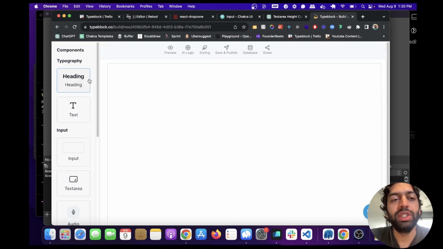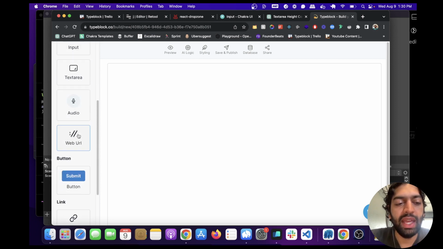And this is more similar to Canva or something like Retool if you've used that before, in that it's a drag and drop. So let's quickly build something that basically takes the URL of a company website and talks about the strengths and weaknesses of the business. So I think it's kind of cool that we can do that. But let's put a web URL input here, and let's make this bigger by doing this.